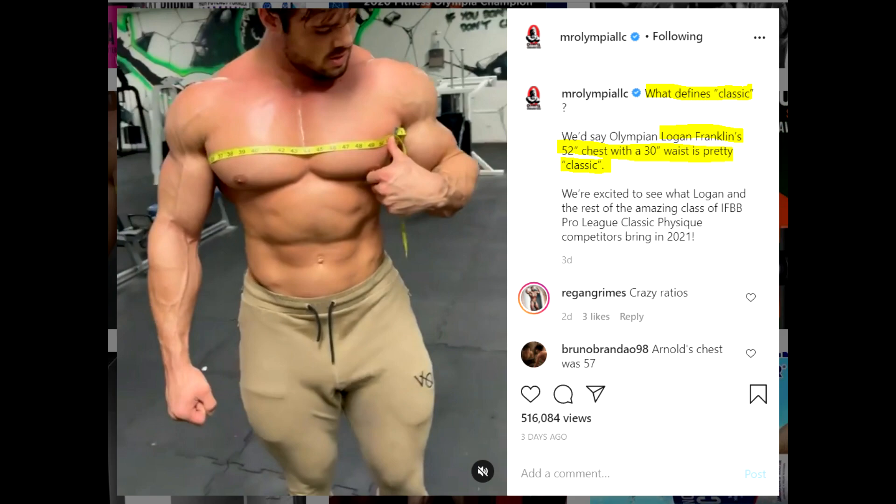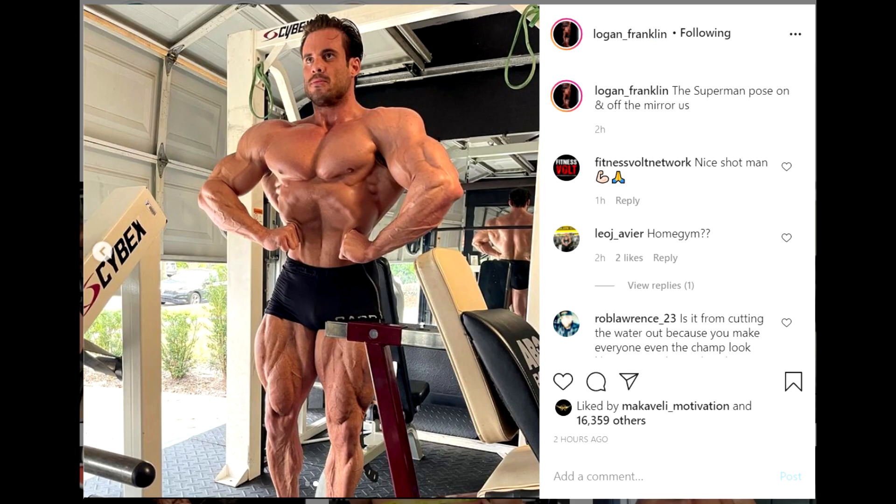He's very, very classic. He looks like somebody from the golden era, especially with that haircut and those genetics — the broad chest and small tiny waist. He has it way more than some guys who are in the top. For example, Breon Ainsley is third and I don't think his physique is very classic. Take a look — this is what classic is all about. And it turns out it is kind of this year, by the judges choosing Terence Ruffin instead of Breon Ainsley.